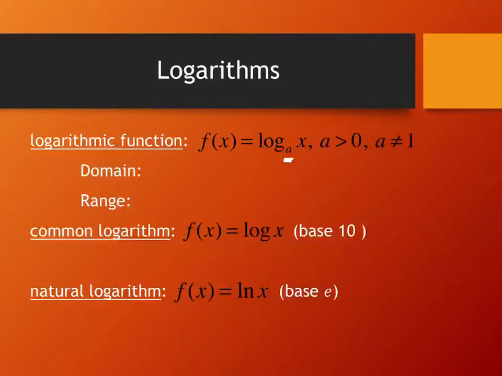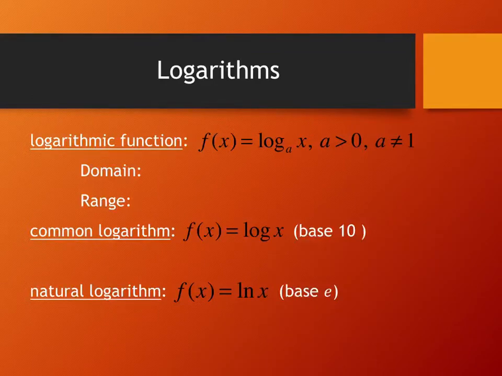A few conditions. The a value has to be positive. I cannot have a subscript that's negative. Also, the a value cannot be the number 1. So having a positive and not equal to 1 is a lot like our exponentials, where we have to have the base positive and not equal to 1, right? Those were the same conditions that we had before, because like I said, there is a connection between these two types of equations.